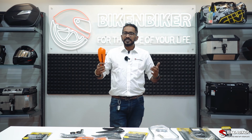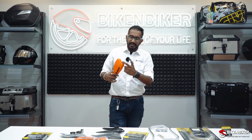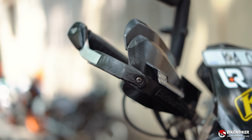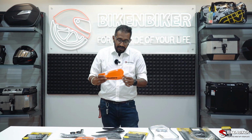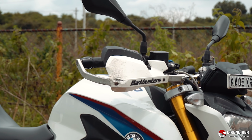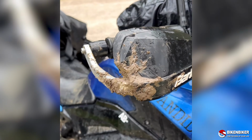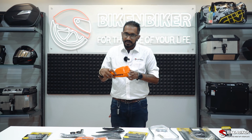Now once you have this setup done, of course, there are 3 more accessories that you can add. There is a slider that comes towards the edge. A lot of us who already use BARKBUSTER must be aware that when you drop, this is the first point that takes that bit of tear damage, which makes it look a little dirty, and you have your battle scars there. To cover that, there is a BARKBUSTER slider that covers this portion.